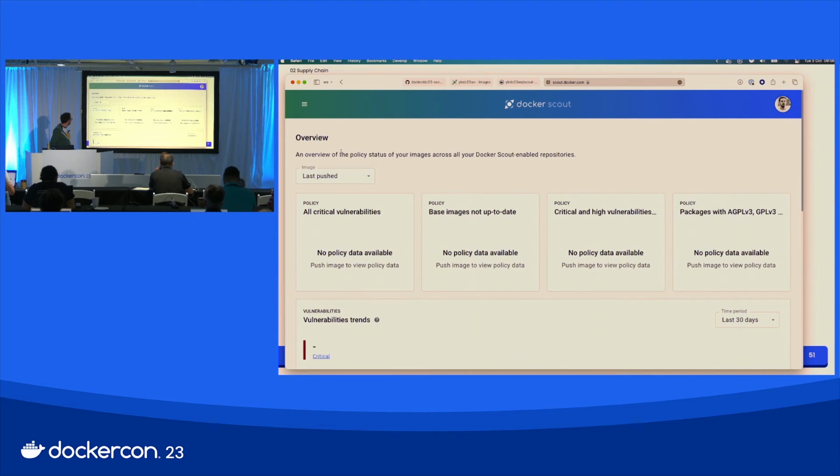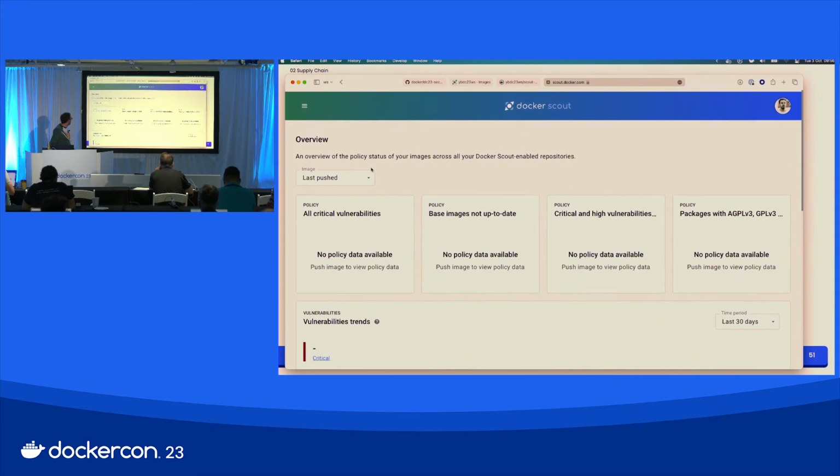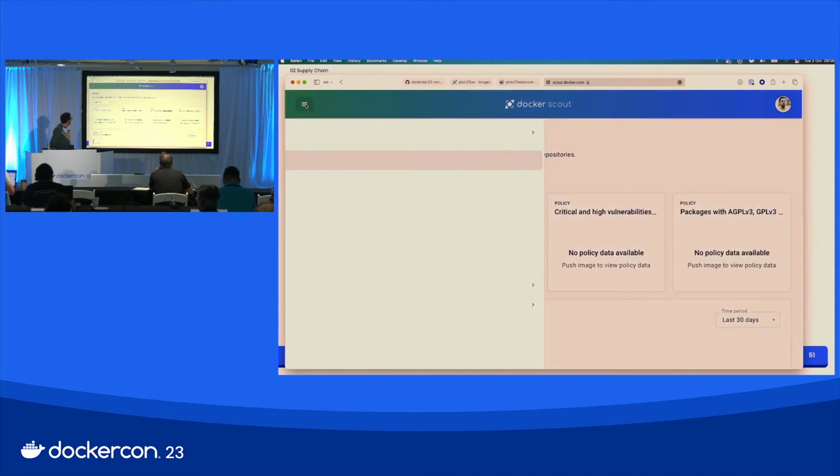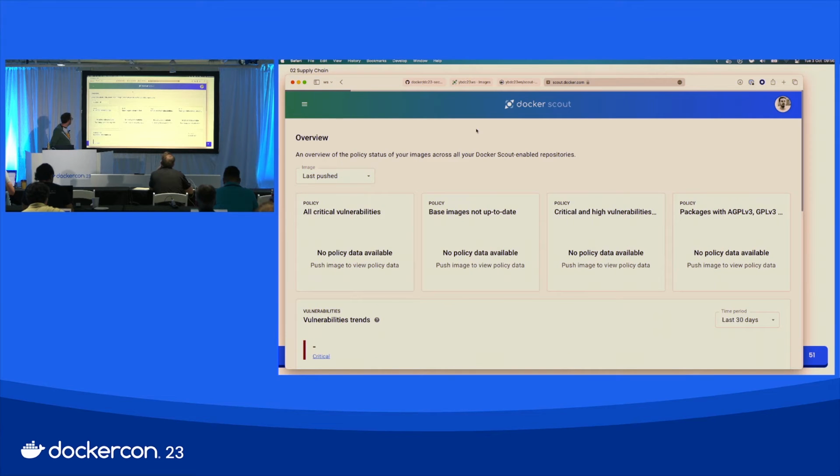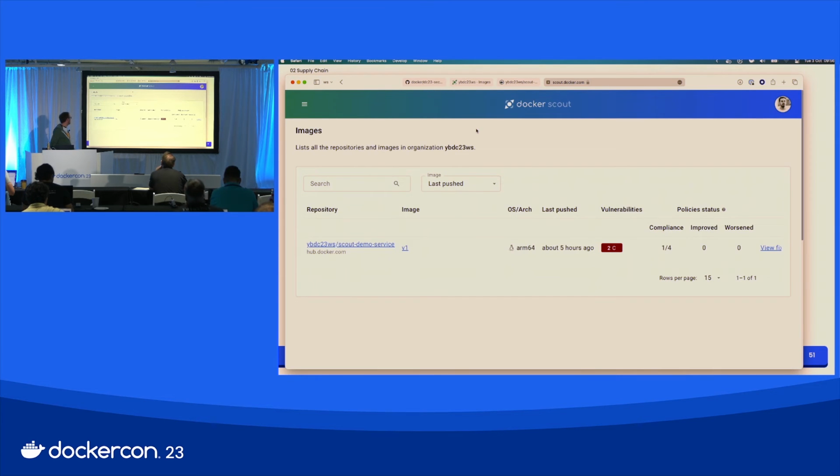Okay, okay. So finally I got my image. So this is the image.